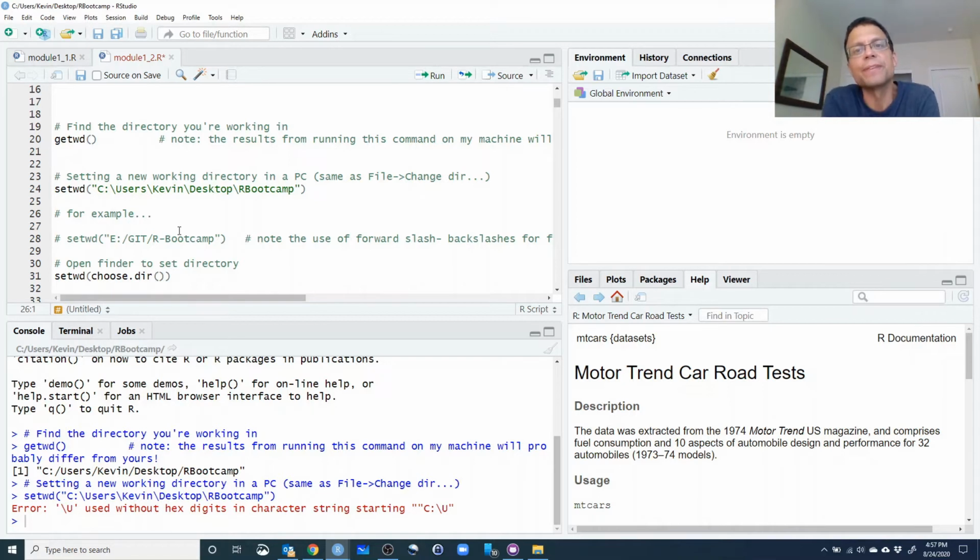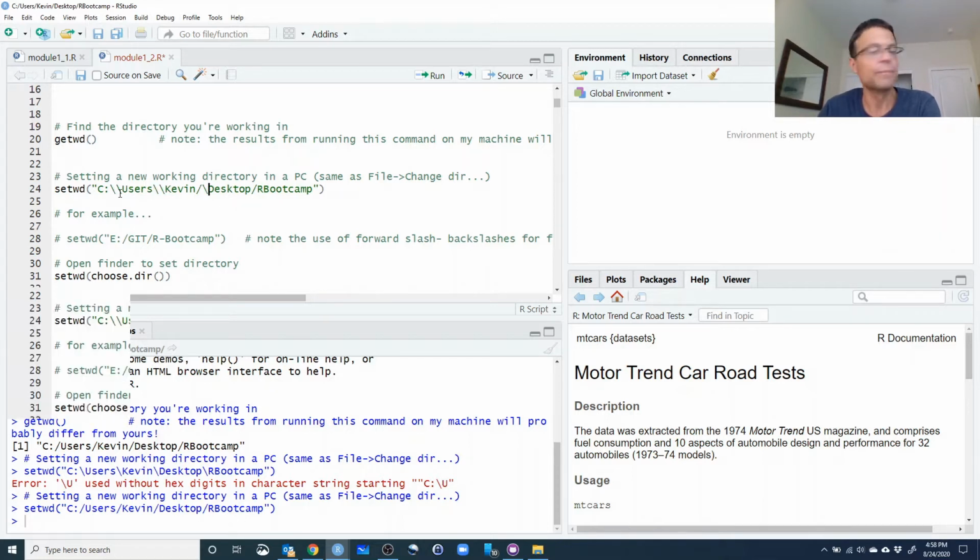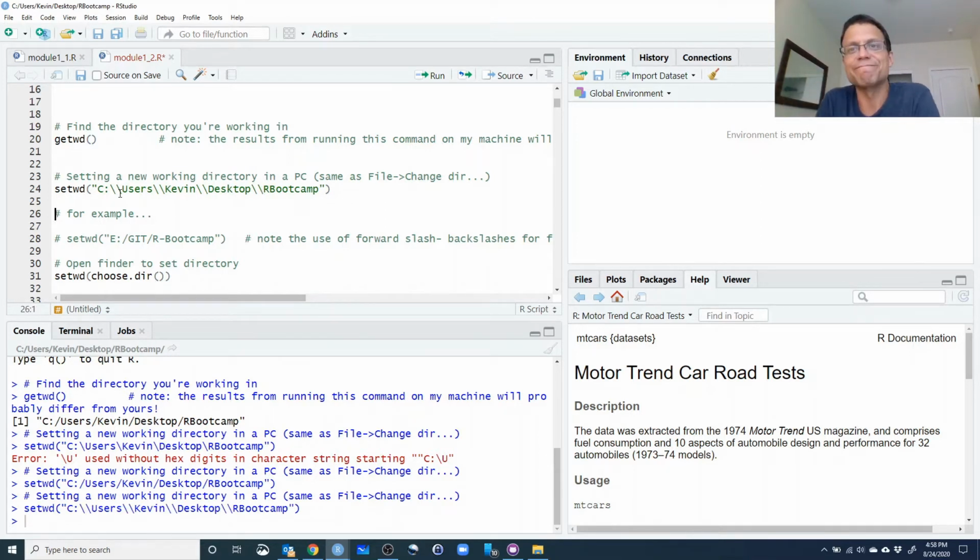What's going on? Well, Windows likes to use the backslash for file paths, whereas R is originally kind of a Unix-based program, and it uses forward slashes. So you have to change them all to the forward slash. So there we go. If you change all of these slashes to forward slash and hit Control Enter, then it'll run. Yay. The other thing you can do is double backslash. So useful to know, annoying, but useful. Double backslash works as well. There we go. So we've set the working directory.